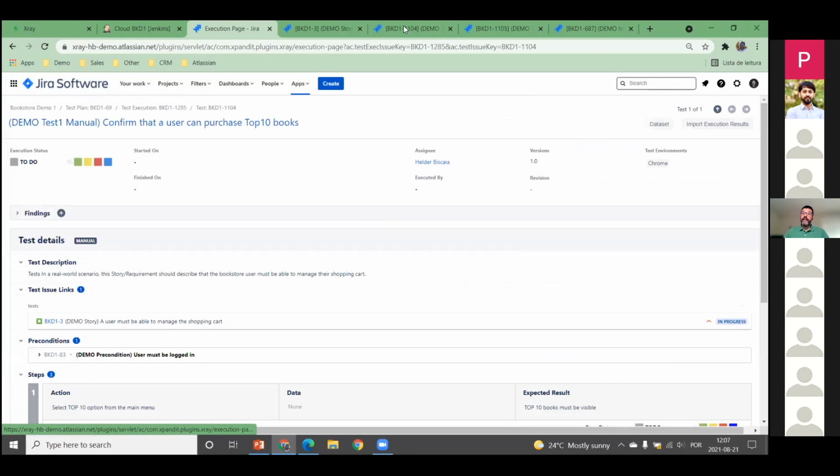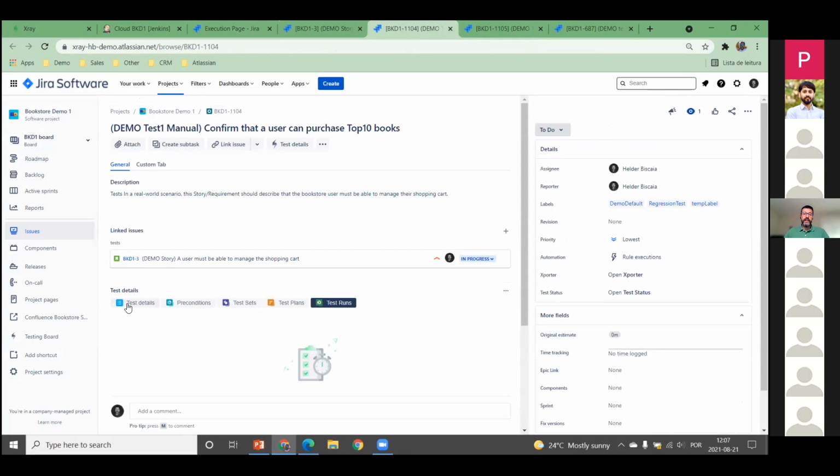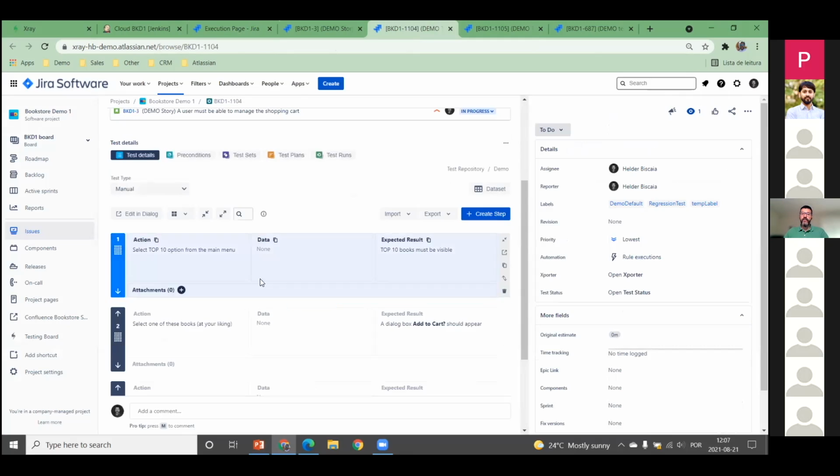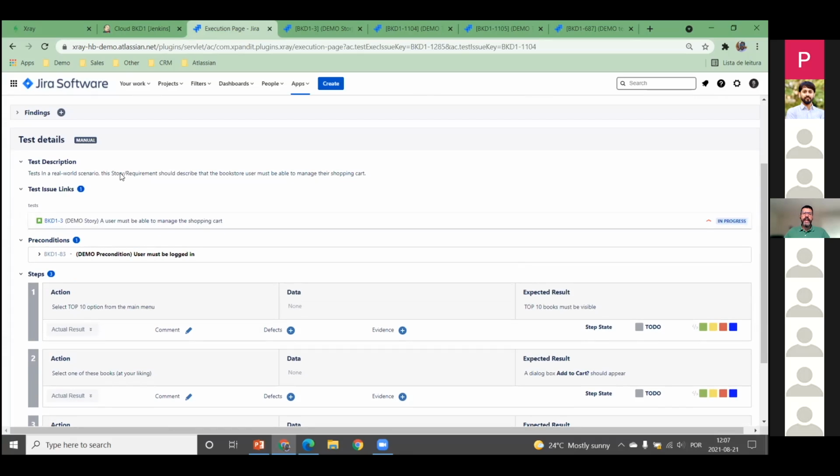By the way, I chose the test case that I showed you. Where was it? There it is, this manual test case, where we see these 3 test steps. And in the test execution page here, I do see that my test environment is the Chrome environment. It is version 1. It's still in the to-do state. There are several other panels that I won't go into. This particular test execution will be covering this particular story that we looked at. If it had more, we'd also see them here.